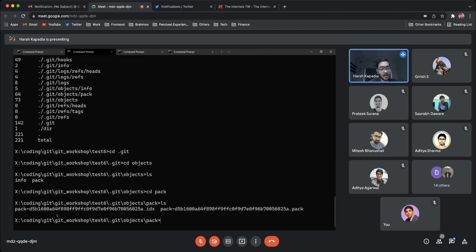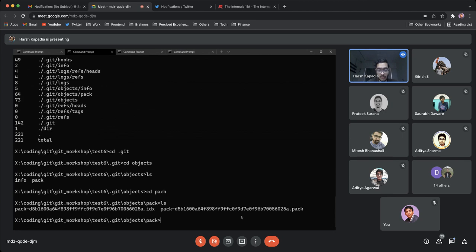Okay, let's ls. There's a pack, some hash .idx. IDX stands for index. Same name, by the way, same file, just .idx and .pack, right? Now, what does this have? The pack file is something I've not really looked at the output of, but I'm sure there is a way to decompress it. I've not really looked into that. But what I'm going to show you now is basically what it contains, right?